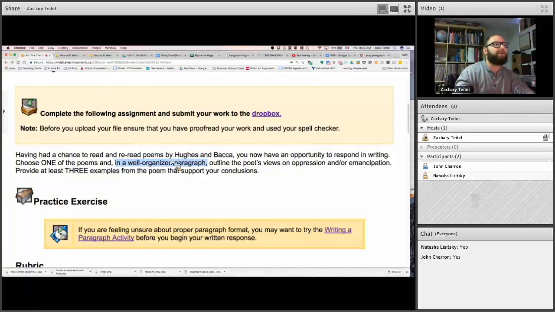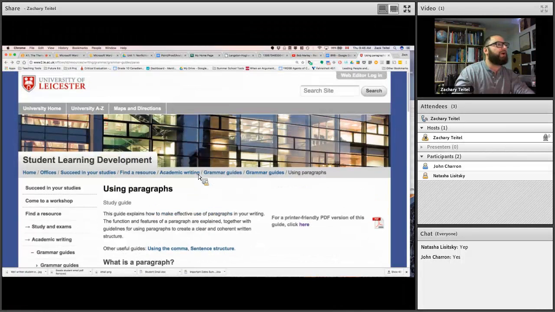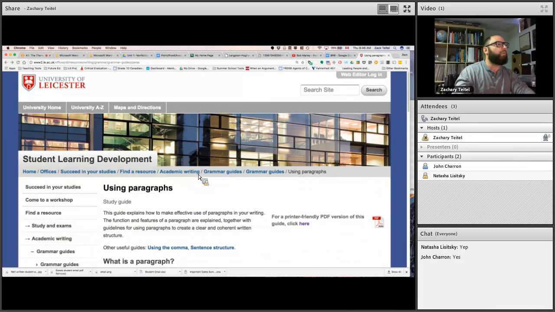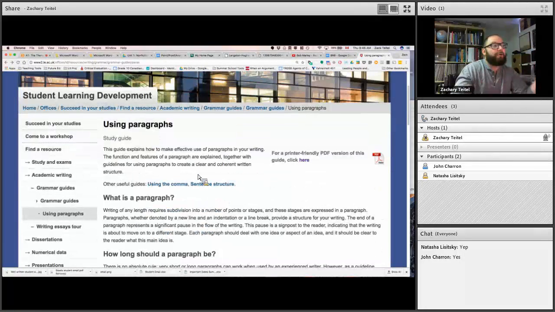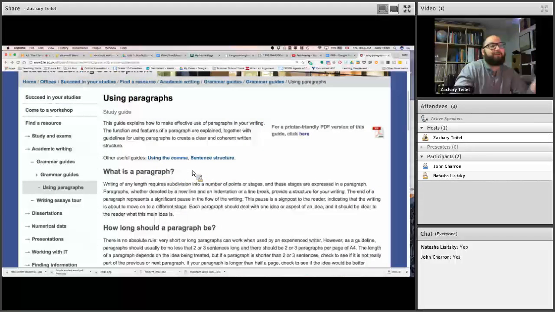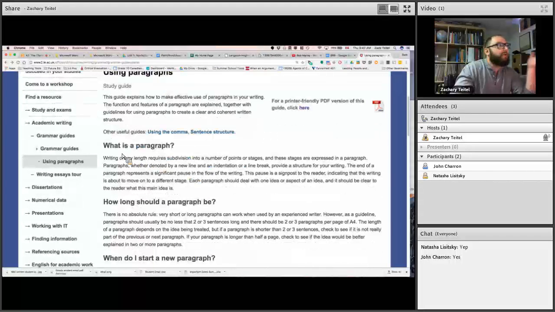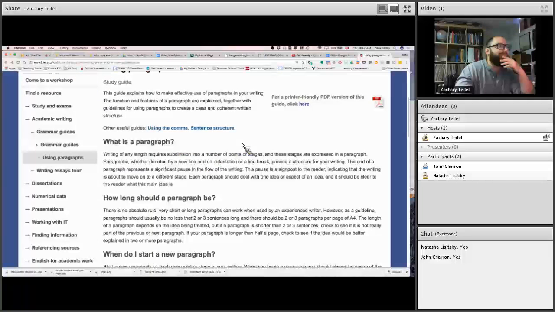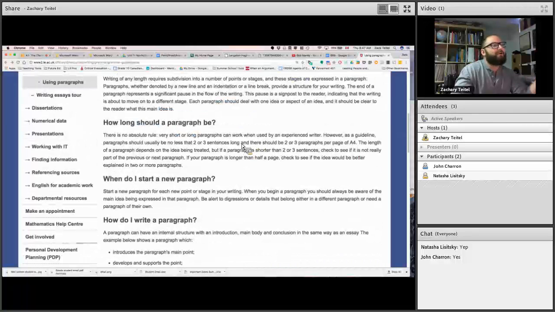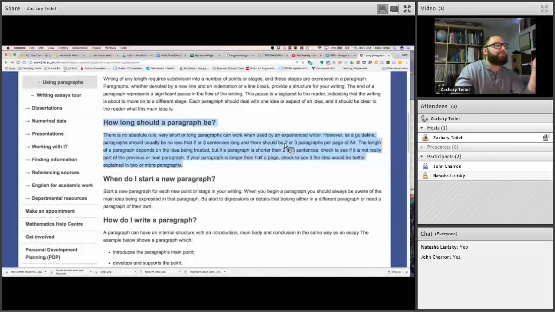Firstly, let's just take a look at this. This is from the University of Leicester. It's a very reputable university, and they offer a little description about what it looks like to write a good paragraph. This is at the university level, mind you. So you guys are in a university course, and people in university are still working on stuff like this, right? It explains what a paragraph is, and then we get to the idea: how long should a paragraph be? They basically say a paragraph shouldn't be less than 2 or 3 sentences long, and if it's less than that, you're in trouble.